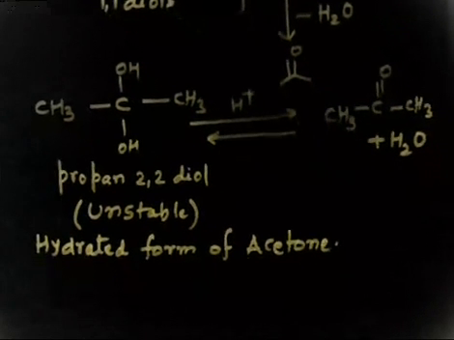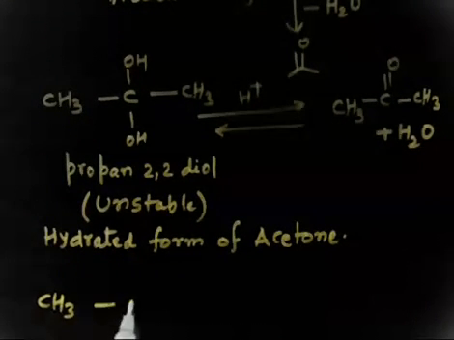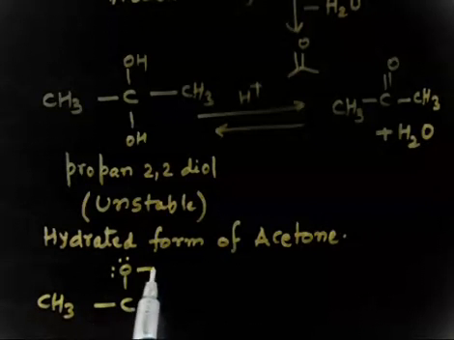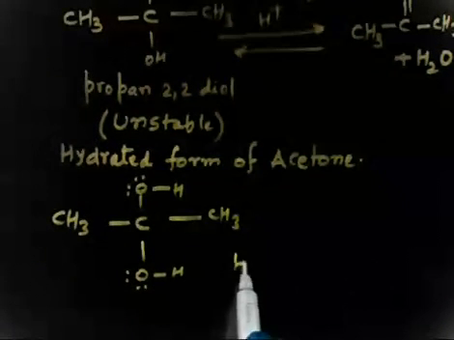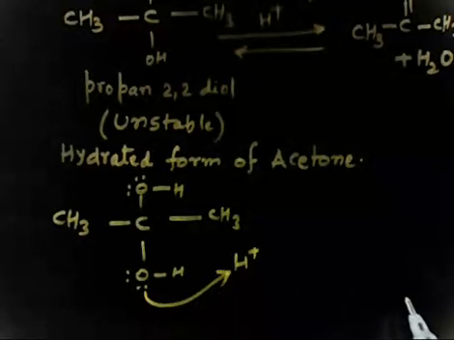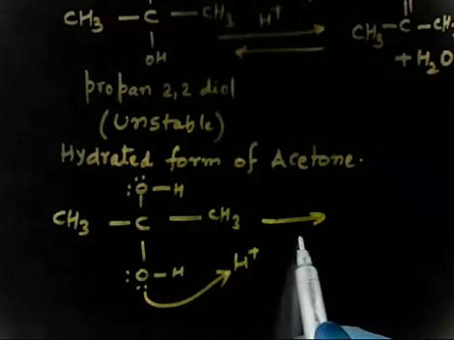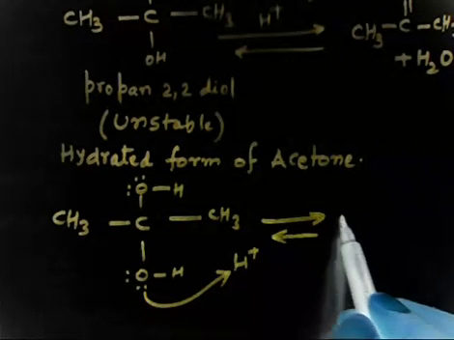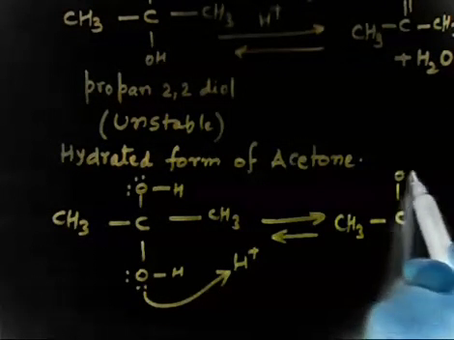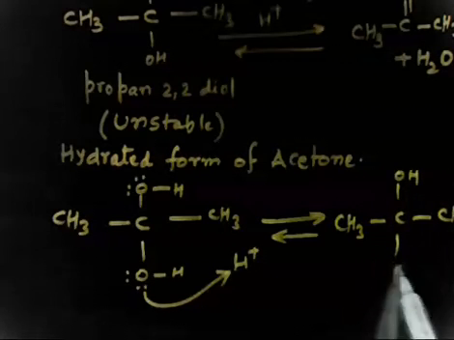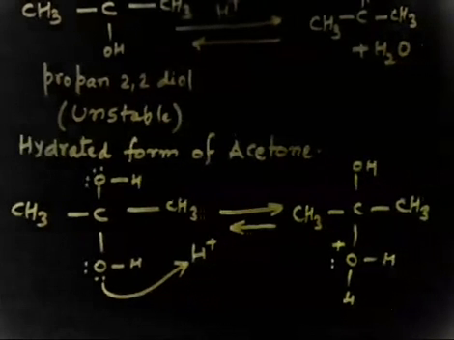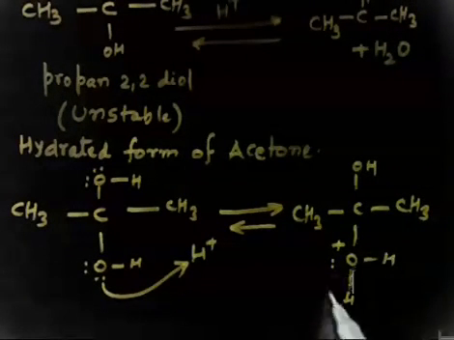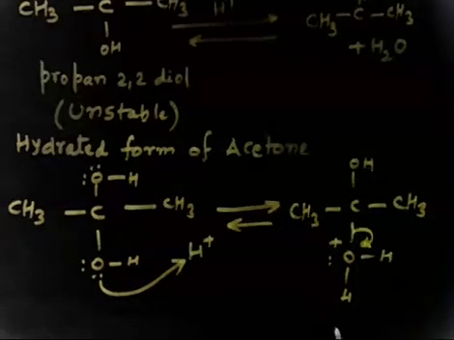This is basically an easy one. You have CH3, C(OH)2, CH3, and let us show the lone pair also. I have H plus. This lone pair can react with H plus, and all these steps are basically reversible. So you will have CH3, C(OH)(OH2 plus), CH3. Now you know what we have to do next. This is a good leaving group, so in the next step I have to lose one molecule of water.